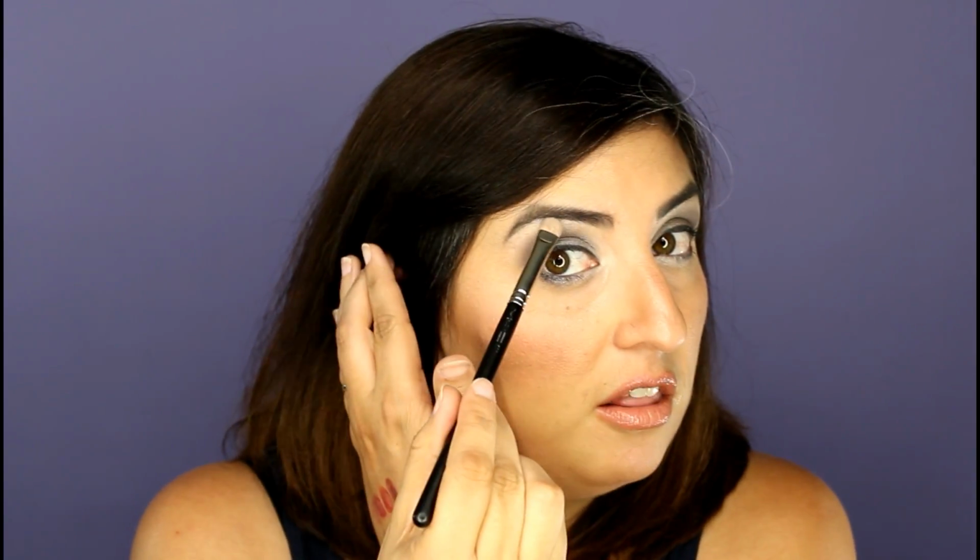It's smaller. It is easier to work with if you are just getting started because you're not covering quite as much surface area. I also use this brush if I want to add a little highlighter here in the area underneath the arch of my eyebrow, and I sometimes use it to add a little bit of a highlight or a shimmer right here in the inner corners. That dense and firm shape is great for those areas.